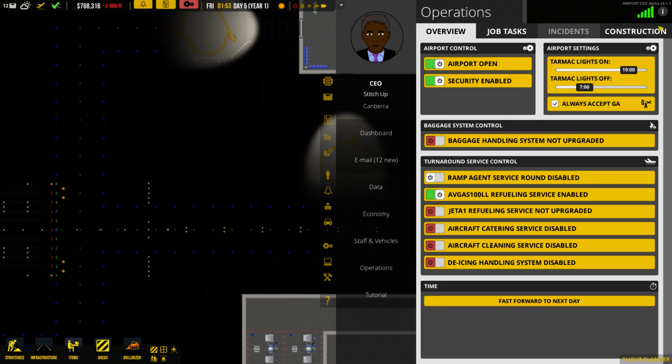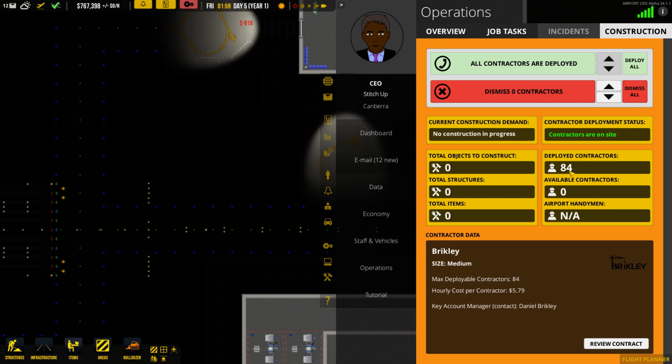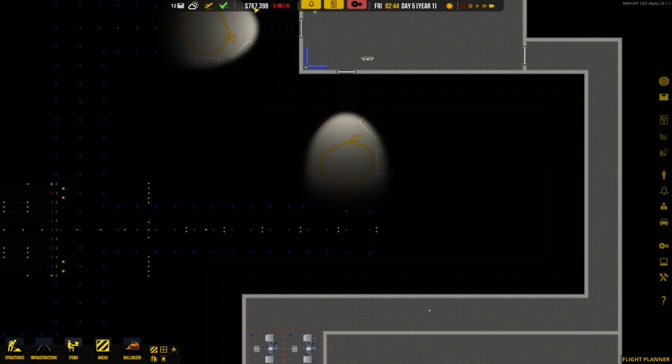Let's have a look. Construction, I've got 84. Let's dip that back down, so let's dismiss 50 of them. Yeah, 50. Get it back down to 34. Save some money. Still 767,000 there.